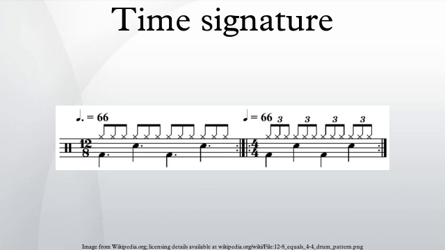Stress and meter. For all meters, the first beat is usually stressed. In time signatures with 4 groups in the bar, such as 4/4 and 12/8, the third beat is often also stressed, though to a lesser degree. This gives a regular pattern of stressed and unstressed beats, though notes on stressed beats are not necessarily louder or more important.